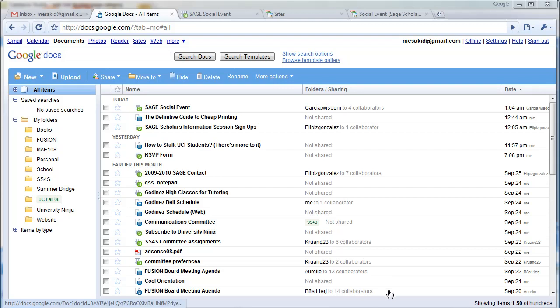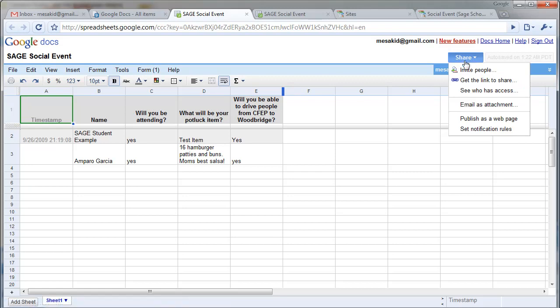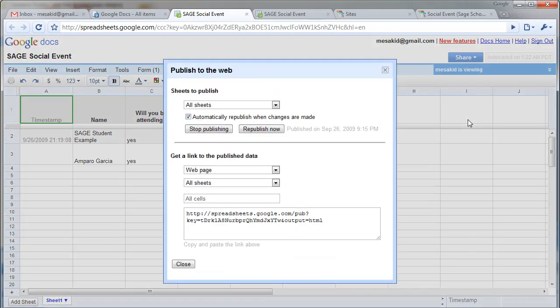So in this tutorial, we want to just sort of finish off this particular section on how to add a page to Google Sites. One thing I did not really mention was the Excel spreadsheet. So if you go into Google Documents and you open up the form that you created for this event, you need to make sure that you click on Share and Publish as web page.